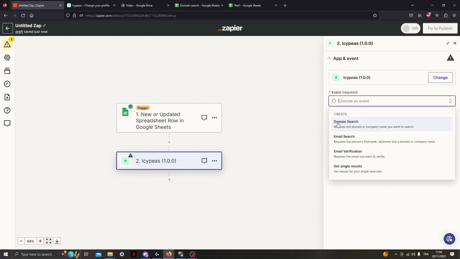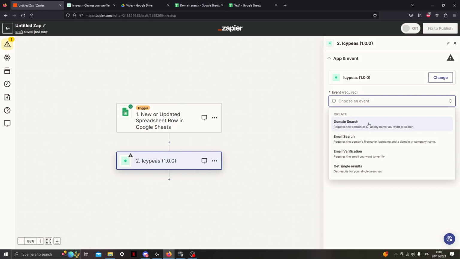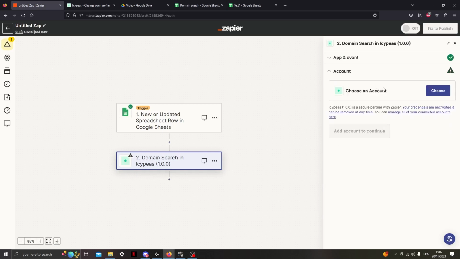For the event, you choose domain search, which requires the domain or company name you want to search. So here I just put the domain, but you can just put Icypeas, for example. But you get better results with domain names instead of just company names. So here, domain search, continue.